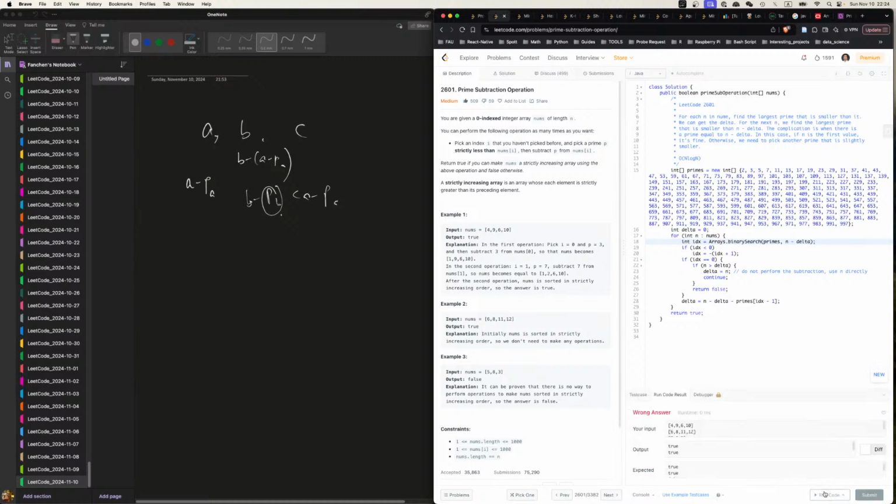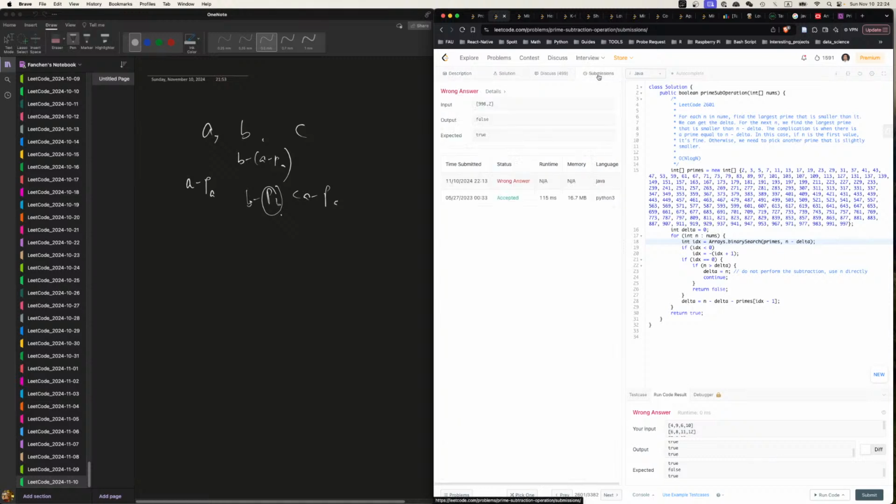But this still is not right. Now everybody is true. Now everybody is true. What the hell? Yeah, the last one is true because I simply don't do the operation. And this is true because I don't do the operation. Oh, that's not true. Because I start as 5, I cannot take 5, right? I have to take 3.